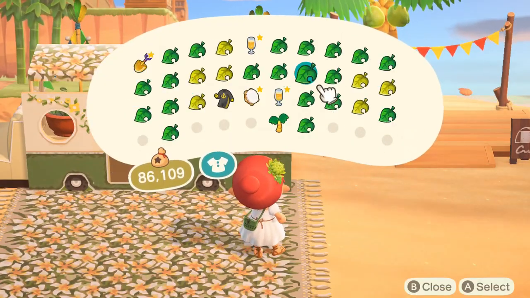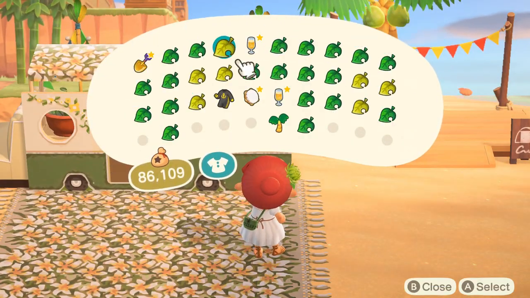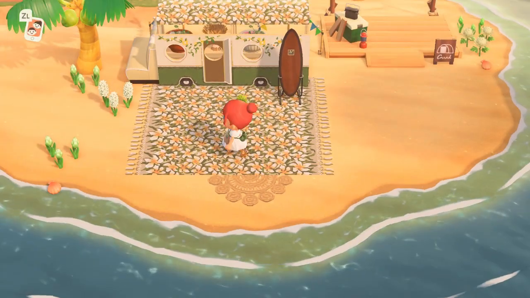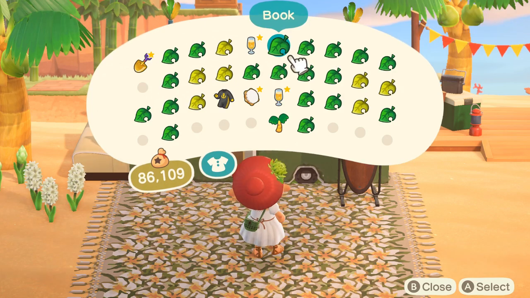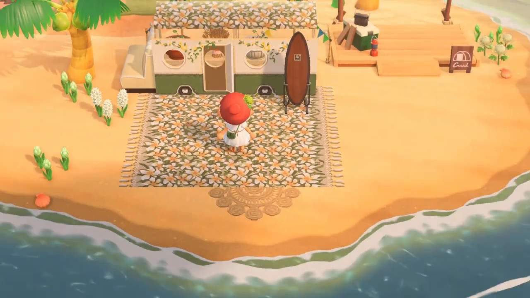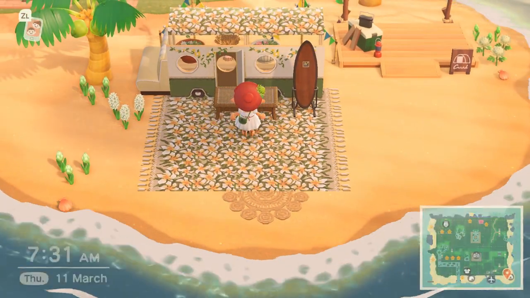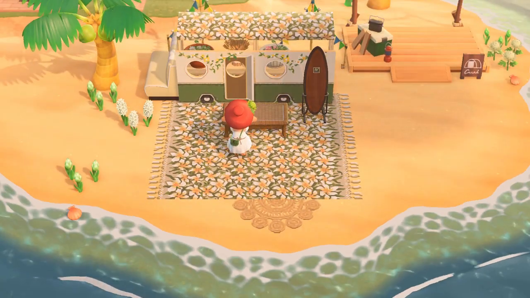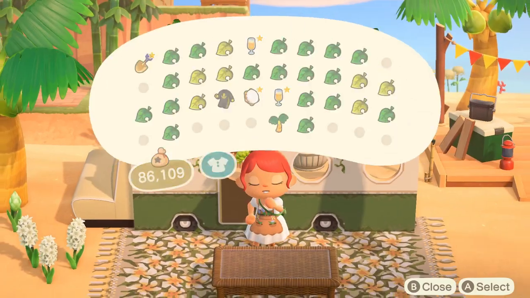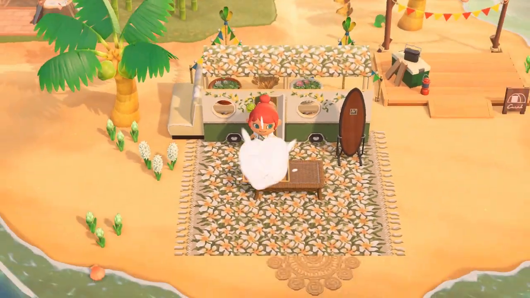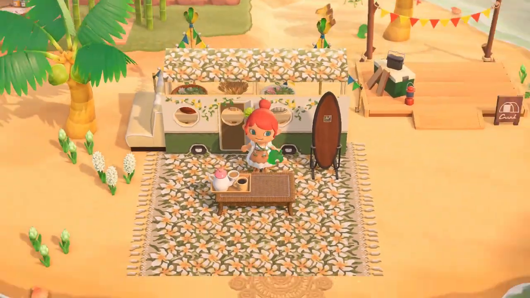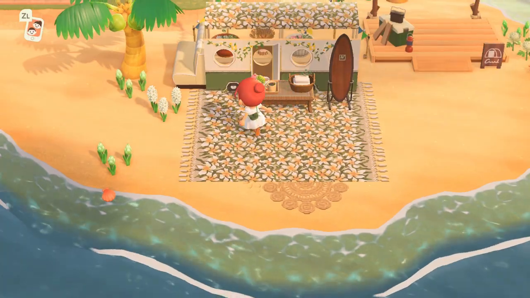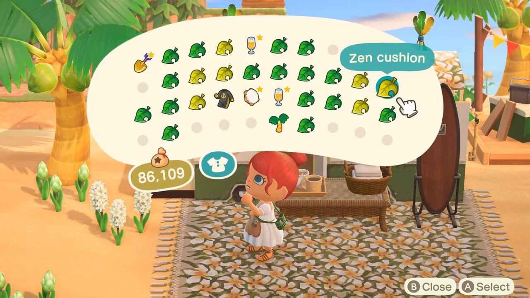Right, so now I'm really decorating the front, and the first thing I wanted to do was place this surfboard. I had this idea of a little surfer couple, and they're just relaxing in the day or the night after they surf. So the next thing I'm putting down is this cinema roll tray. It's one of the new Sanrio items. I think it's so cute. I've placed it backwards so you don't see the little designs on the teapot. Just thought it kind of worked with this style a little bit better.